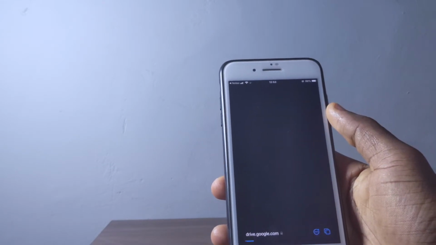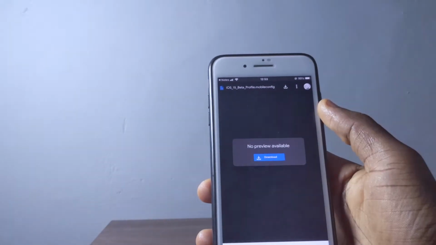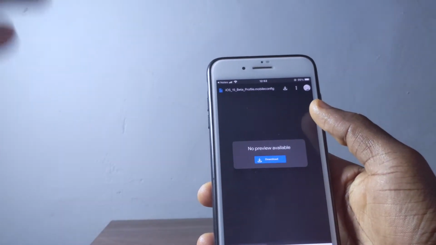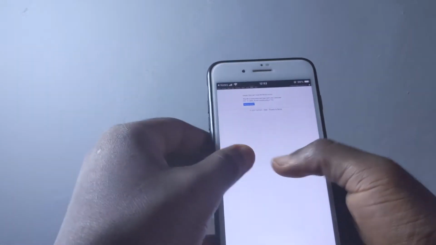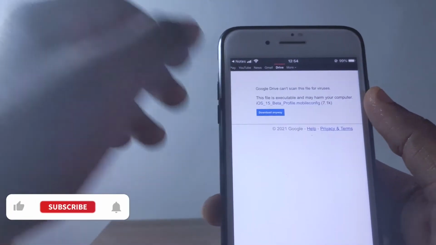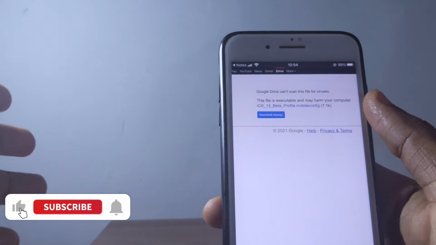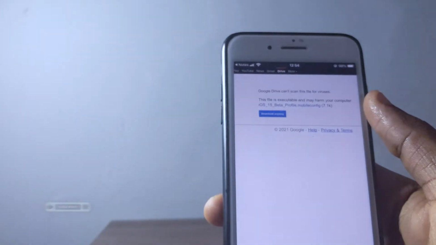So this is the link, and when you tap on it you should actually use Safari, and Safari has a new interface right here. When you click on the link, a page is going to open, and it's actually Google Drive, so don't worry, no one is tracking you, it's just from me. When you tap on it, you're going to see this page, and you're going to see download anyway. In case you try downloading and it tells you the link is restricted, just state in the comments so that I'll open it for you so that you can download it. But it's open right away.